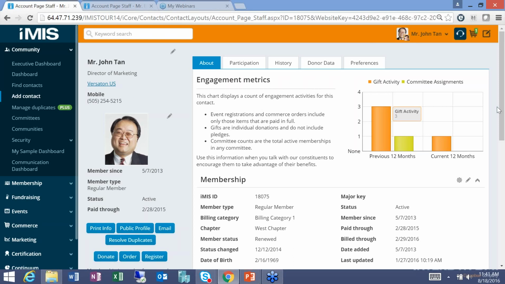Currently, this is based off of an IQA query, and that IQA query determines we're looking at how many gifts, how many committees, but as newer versions come out, we're going to add more and more pieces for ranking. So it's a great tool, and it can be modified to suit your organization.